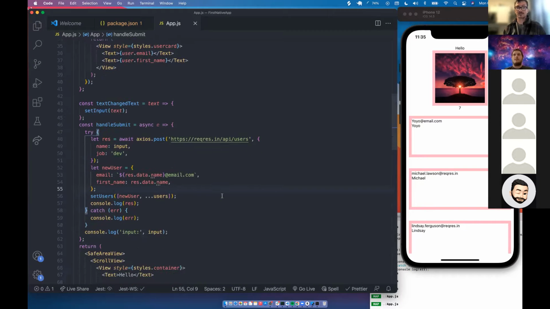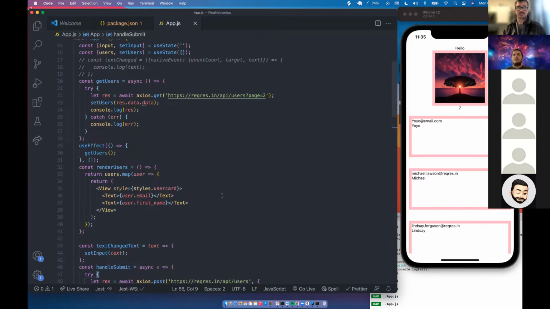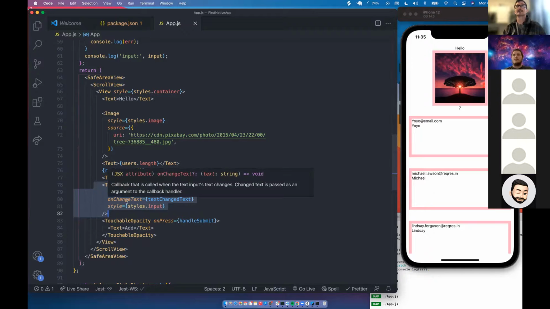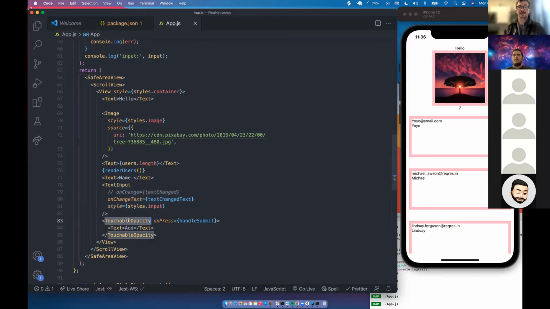There are the differences. For example, the inputs, these are different. These are not HTML inputs. This is React Native, so their event handlers are going to be a little different. We have something like this touchable opacity. We don't have a form, right? We don't have this form component.